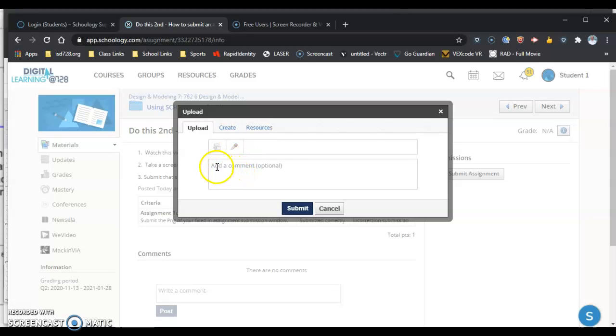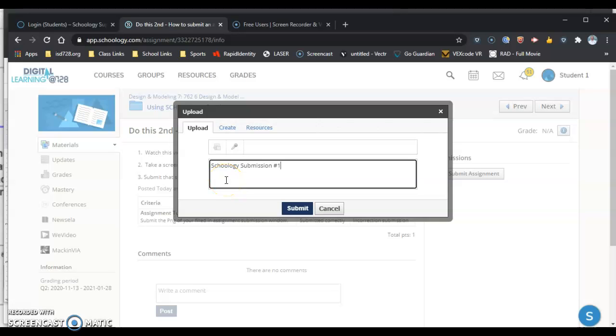Now, you can also add a comment on here as far as talking about what your assignment is. And for this, we are actually going to add a comment today, and that's just going to be "Schoology submission number one." All right, we're just going to call it that just to add something there, knowing that we can comment on our submissions. Now, the other part is we're going to quickly take a screenshot.